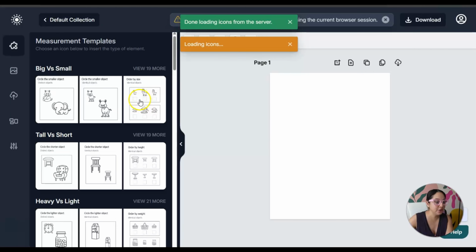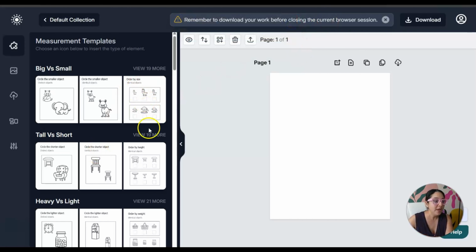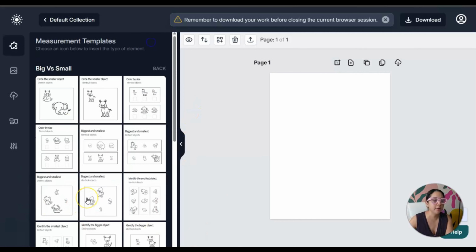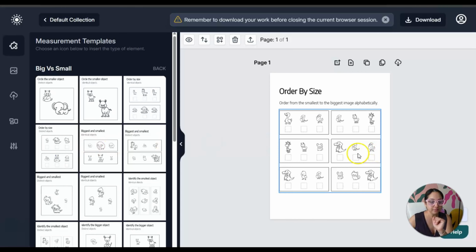And as you can see here, what makes this extremely powerful is that, let's say you want to use a couple of big versus small worksheets. We can go ahead and click on this template. Right? Let's say this is exactly what you want your worksheet to look like. You don't want to make any further edits. Perfect. We have a magical button, and this is why these apps are very powerful, because you can save so much time and you can create this and launch this in a matter of days, if not hours.